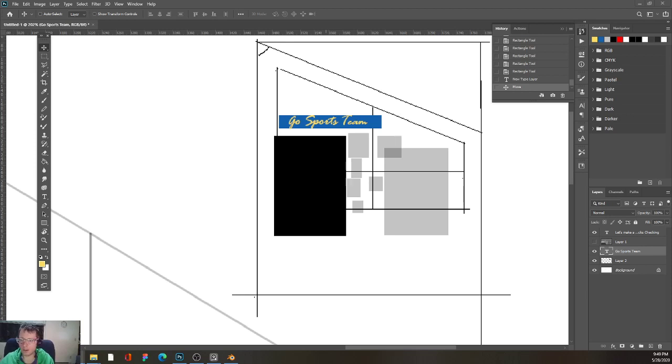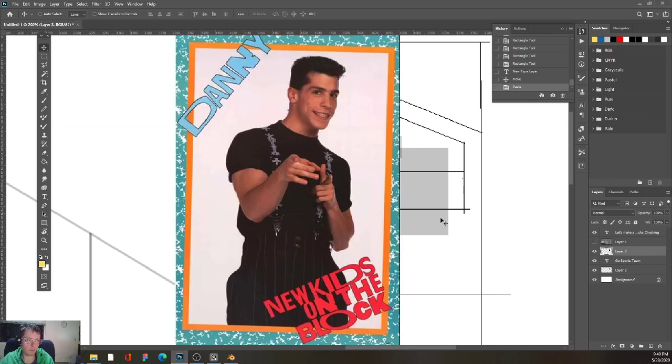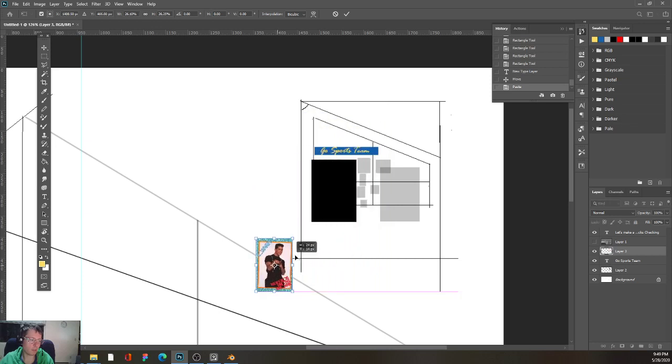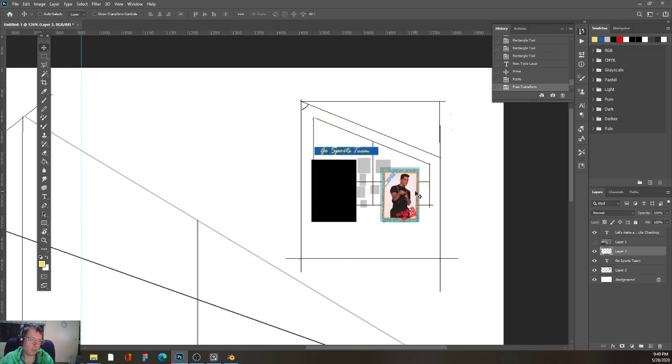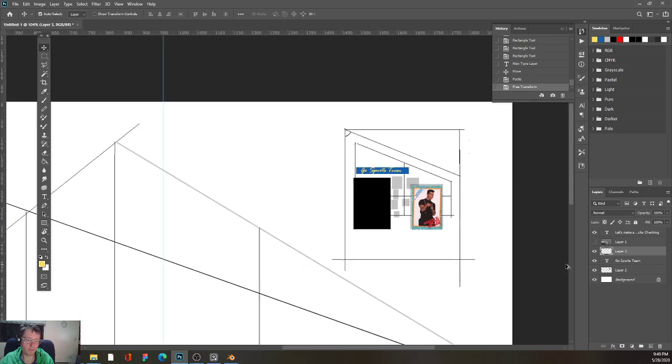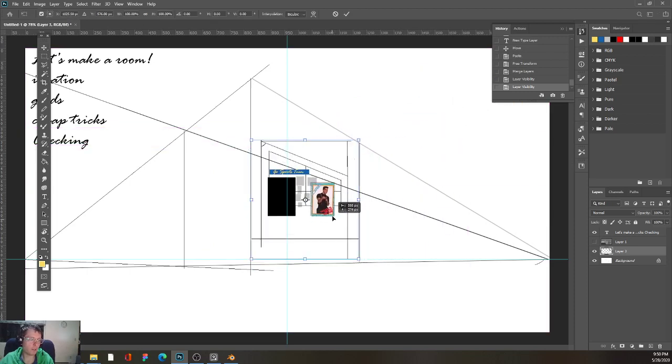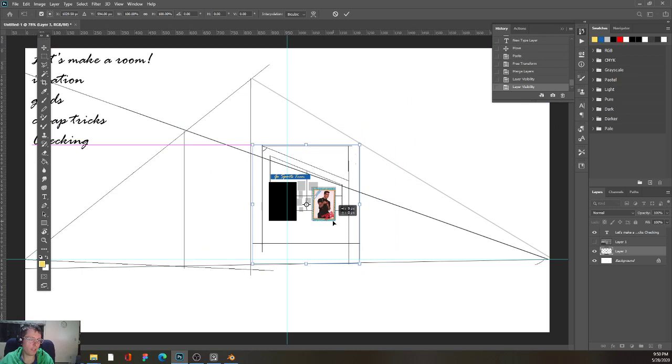At this point, I'm doing something that I just like, which is going over here, grabbing posters, like this New Kids on the Block poster. You just put it up here. Whatever. Something like that, right? So you got this design, right? Now you know that it has to fit into that grid.